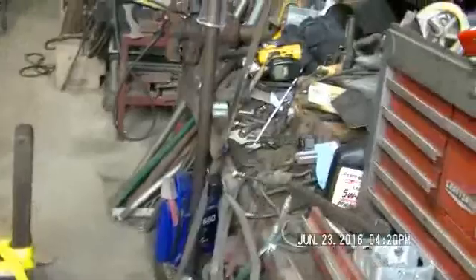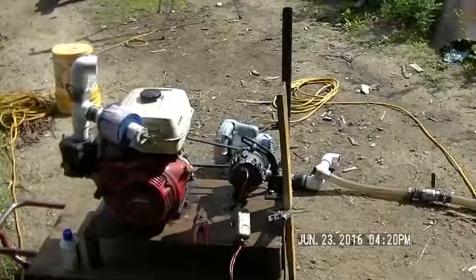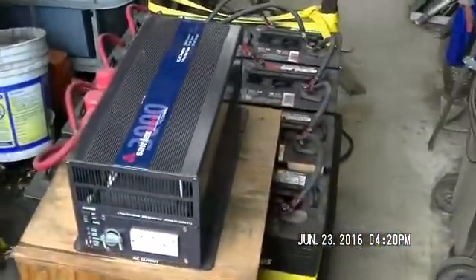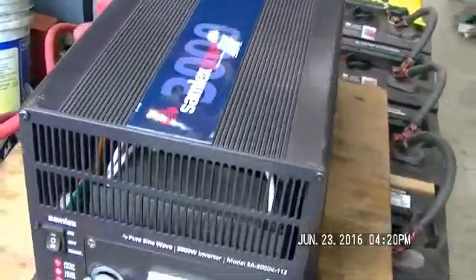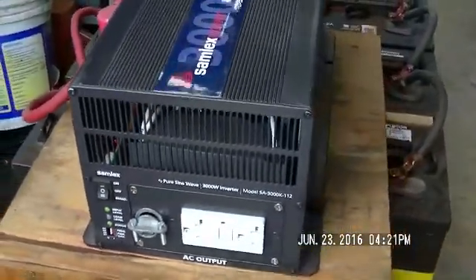Usually I have a battery charger hooked to it, plugged into that little outlet over there — but we're going to bypass that today. Everything is going to be dependent upon the batteries to run and get everything started, including that big blower down there. That's 115 volts — it was wired 230 and we changed it to 115 — and it will start with this Samlex inverter. We'll start it right now. We got the green lights — there's no load on it right now. Status is good, input level is good, and we're good to go.